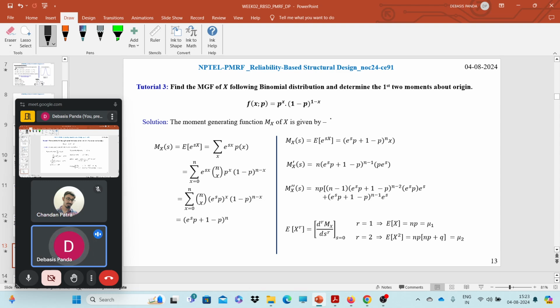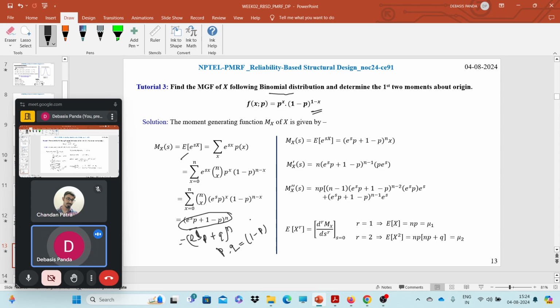Like if we have the binomial distribution, we have talked about binomial random variables. It is one of the discrete random variables, whose probability mass function is given as p to the power x, 1 minus p to the power 1 minus x. If we want to find the moment generating function for this binomial random variable, what do we need to do? We simply need to take the expectation of e to the power sX. When we solve this, it leads to the moment generating function (e to the power s p plus 1 minus p) to the power n. For a binomial random variable there are p and q, so q we can write as 1 minus p. So you can further simplify the equation as (p e to the power s plus q) to the power n, or you can leave it as it is. So this is your moment generating function for the binomial distribution.